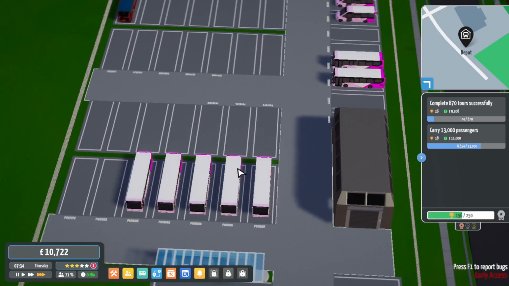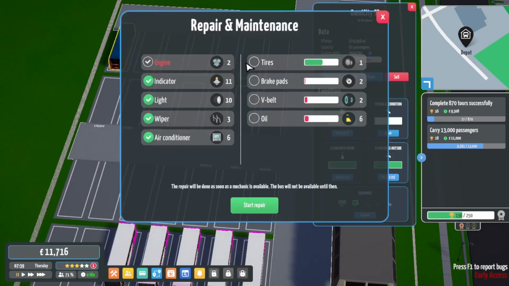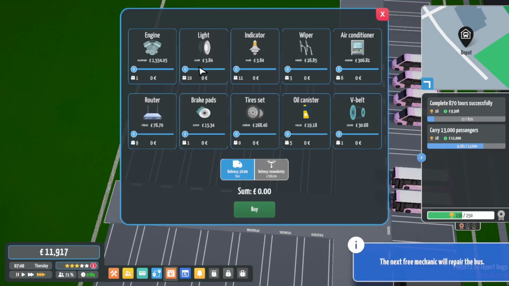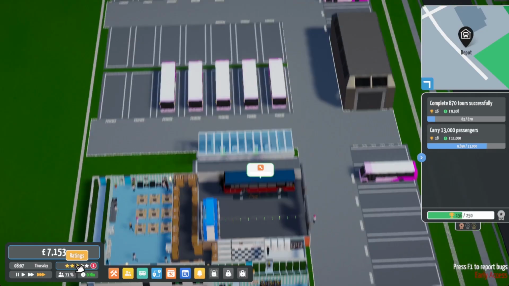Okay. So we need to get this bus repaired. Now, we didn't do that last time. We just bought it and left it there. So let's repair that. We need to buy some more tyres. No, I just need to save us some money, but we do need to buy some more tyres. Get some more brake pads while we're here. V-belts, wipers. Engines, we won't get loads, we'll get like two of those. And oil, because oil goes a lot too. Buy those, they'll come in the next delivery, which is at 4 o'clock this afternoon.